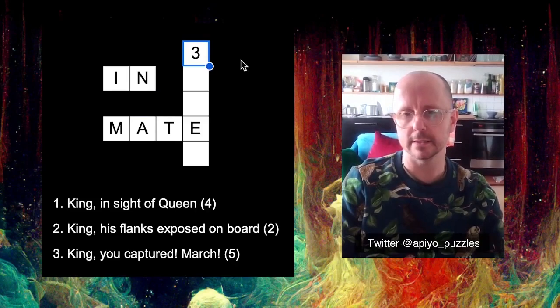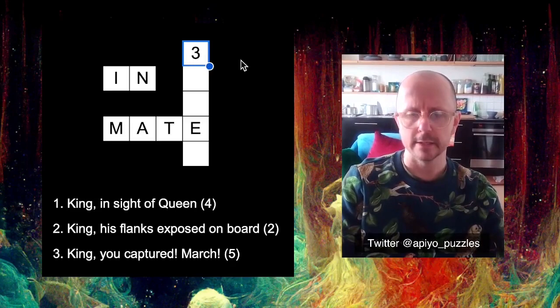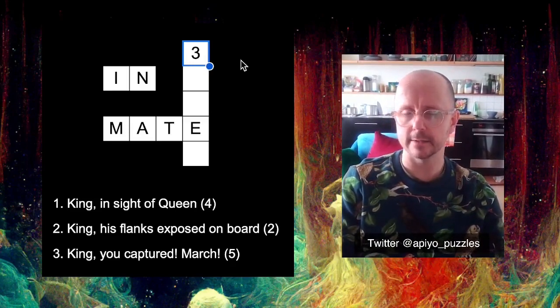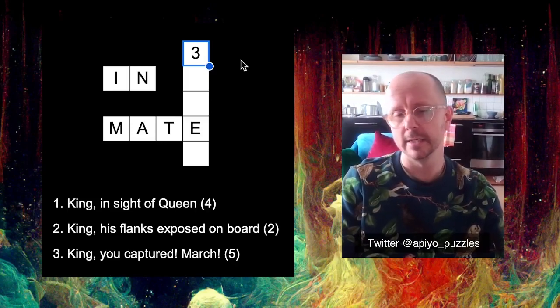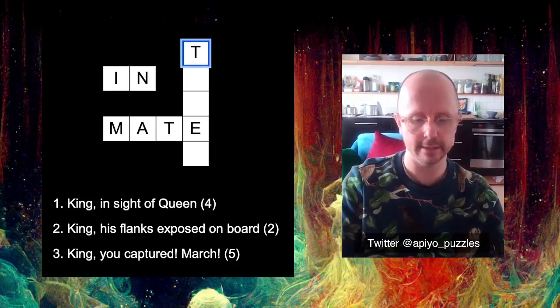Now this is, I think, the most difficult, particularly on account of, well, yeah, I suppose every element of this is pretty tricky, and the ordering of the words are as well. Excuse me. So king we often think of as K, but there is another abbreviation of king which is R, and we're going to put R inside of a word for you. So the word you is capturing the R, and an old word for you is the. So the capturing R is 3.